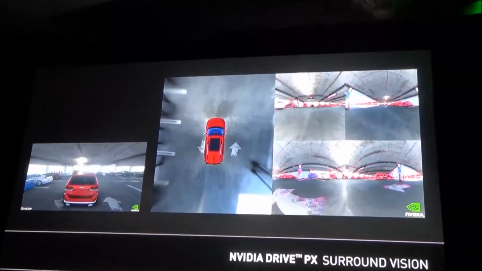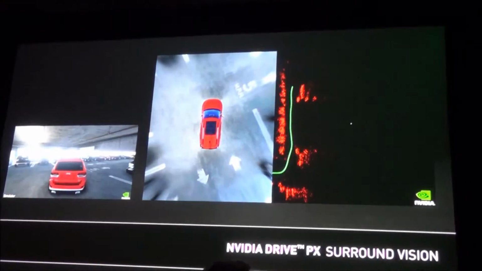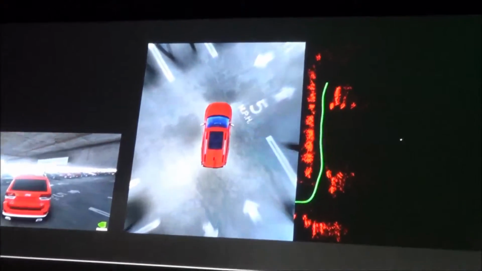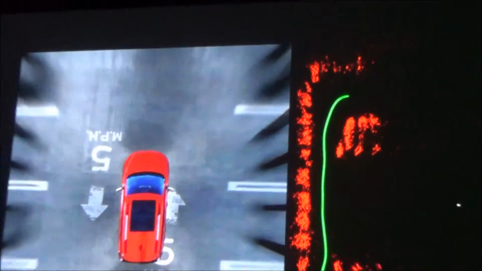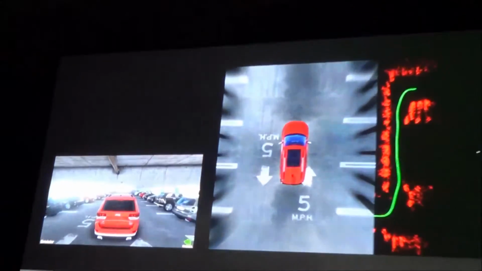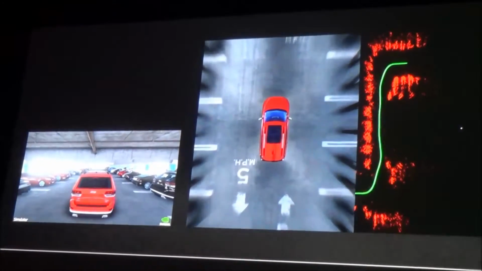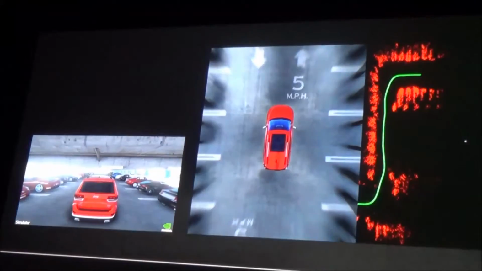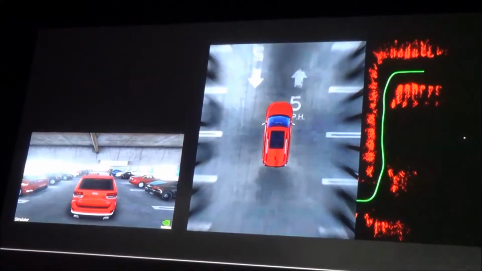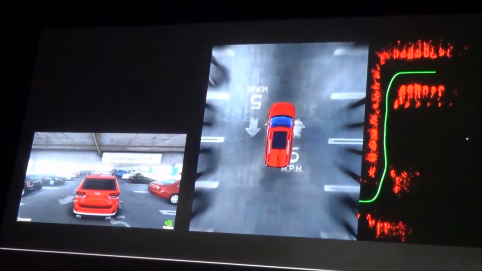Another visualization we have here is the obstacle map. Given the 3D points from the point cloud, we do some further reasoning where we determine which of those points correspond to obstacles, things which are undrivable, and which ones are not, things like the floor, the ceiling, the parking garage, which are not obstacles and can be driven on. As the car navigates the space, the green line is the path the car is following. The red points, areas of more red density, are areas with more obstacles, so there are places that we cannot go.